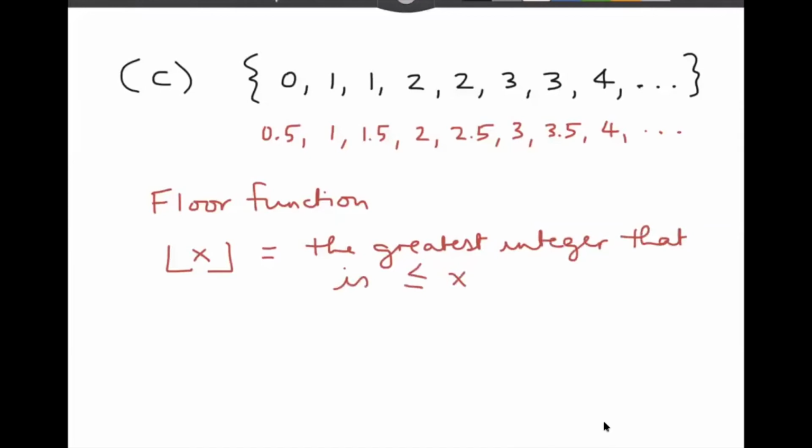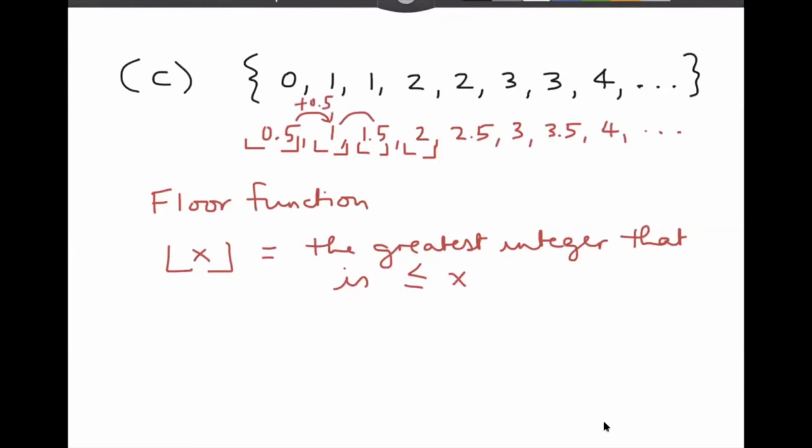So if I rounded all these numbers down, that would give me what I want, right? 0.5 would round down to 0, 1 would stay at 1, 1.5 would round down to 1, 2 would stay at 2. So now as long as I can figure out how to make 0.5, 1, 1.5, 2, et cetera, we are in business. Well, that is another arithmetic sequence. These terms are going up by a constant 0.5 each time.